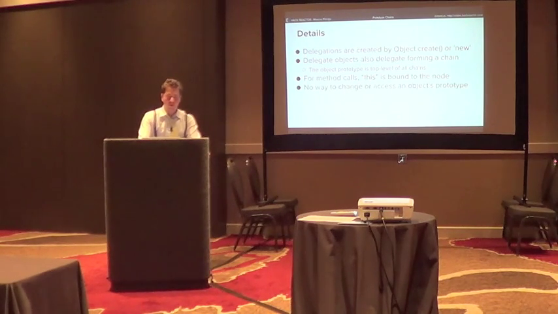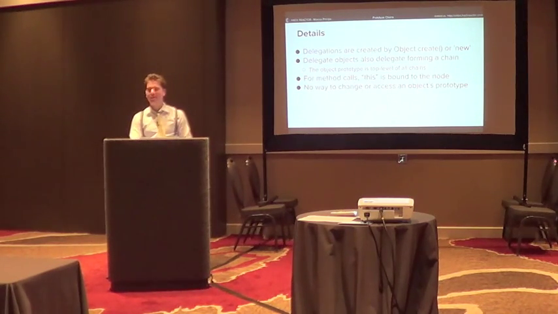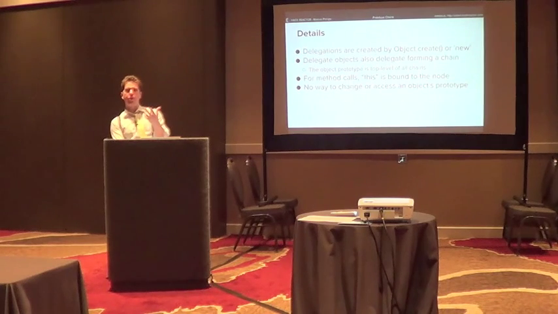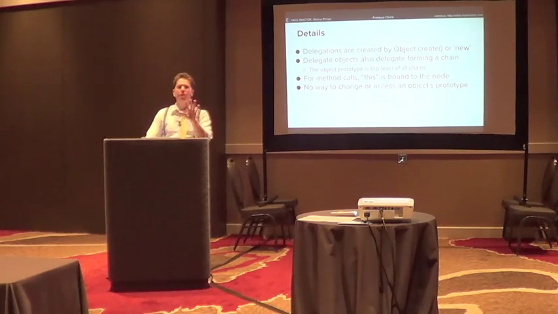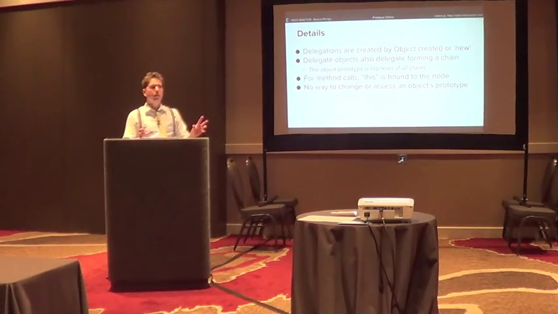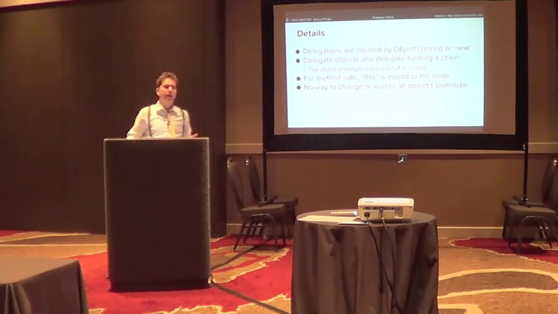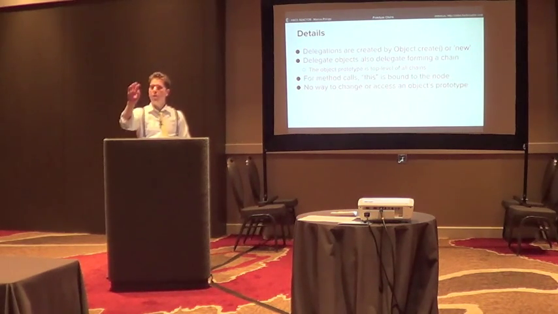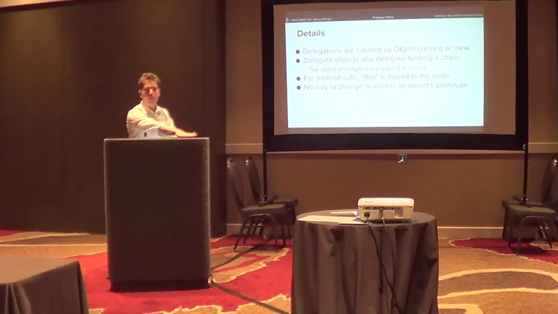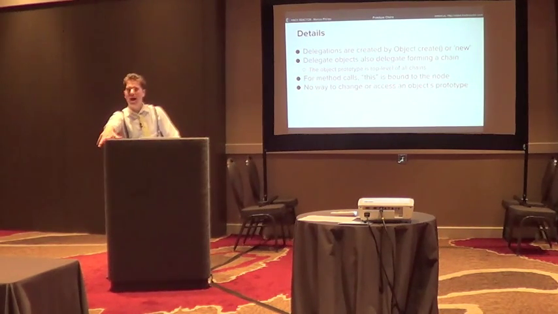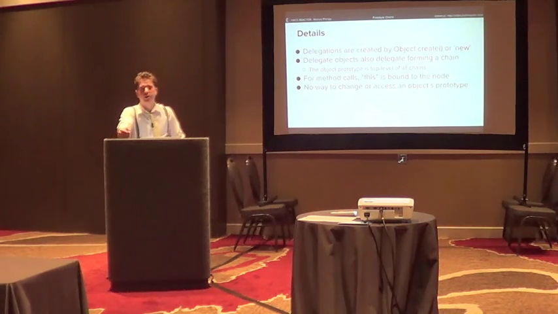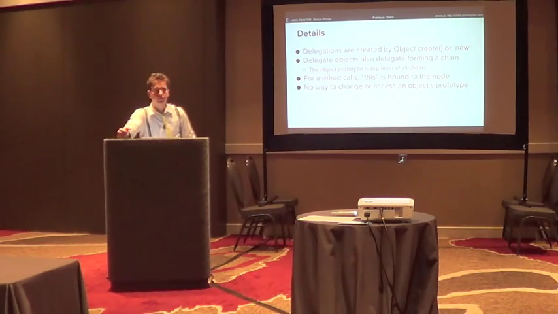So, moving right along. There's no way to change or access an object's prototype. There's no way for you to know who Al is delegating to. In newer versions of the language, this is less difficult to get access to, and some engines preemptively implemented ways for you to find out what the prototype of an object is. But believe it or not, if I give you a random object, there is no browser-compatible way to tell me exactly what that object's prototype is, just right off the bat. No cross-browser way. Does that make sense?